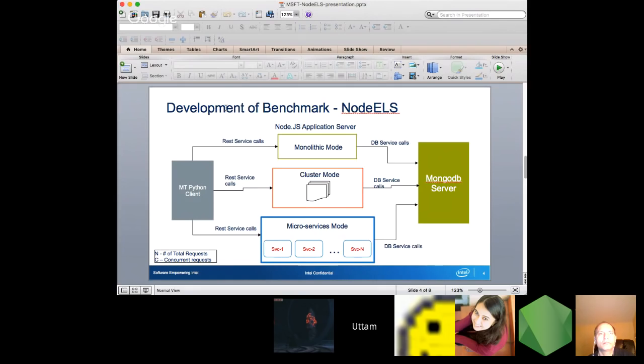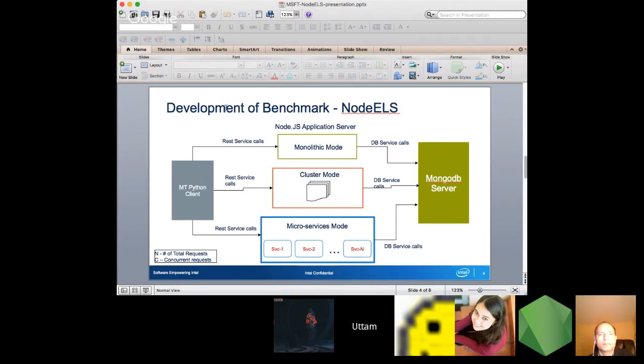So we can clearly see what could be the performance if you deploy a Node application in one of these scenarios: monolithic, cluster, or microservices. Then people can understand which is the best way to deploy their application to give the best performance on whatever resources they have.